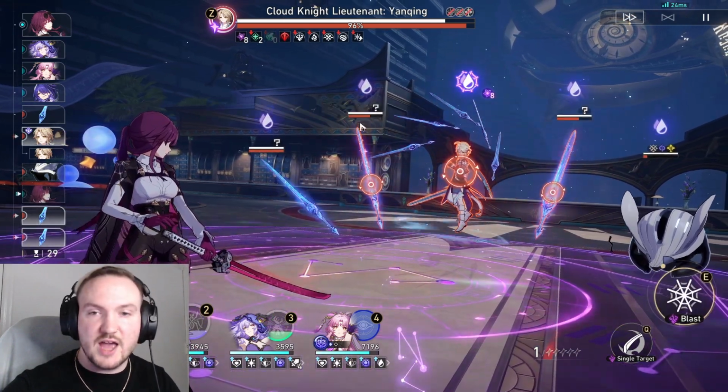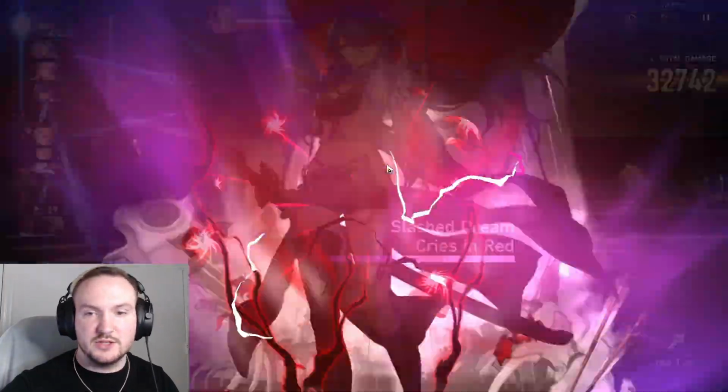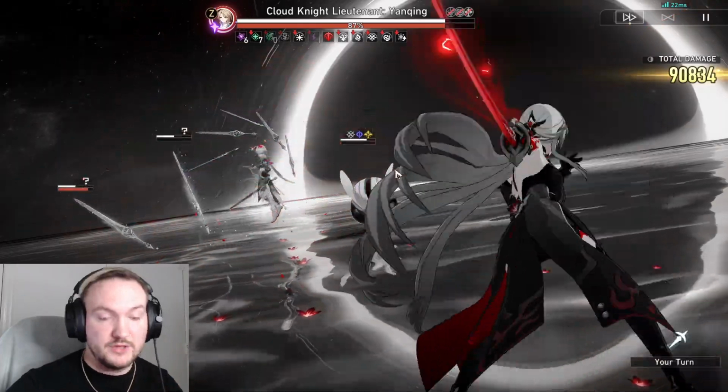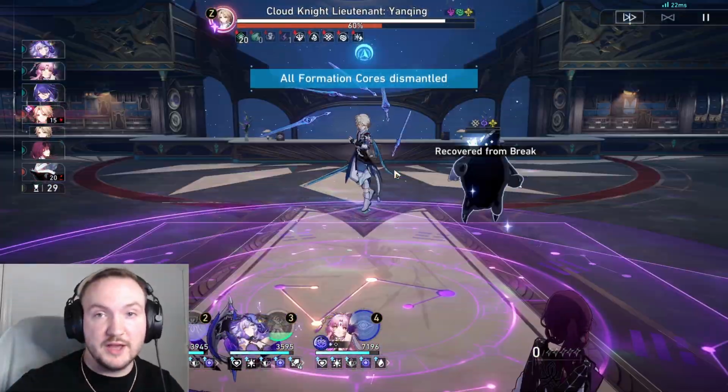You see how these guys have that mystery mark on their head? You gotta see what they're weak against. One was weak against lightning. We're basically just gonna dominate all the flying swords.